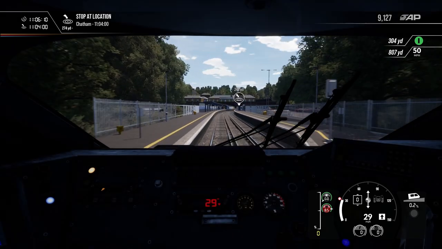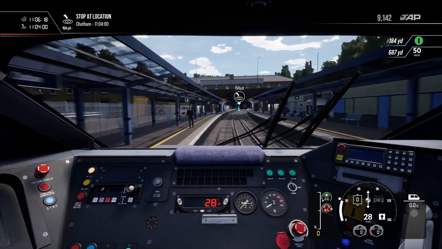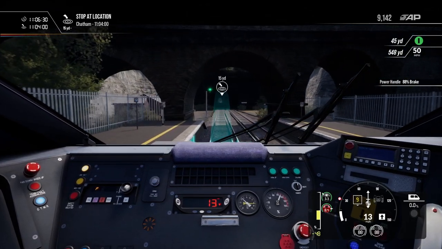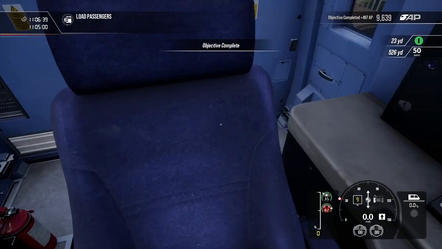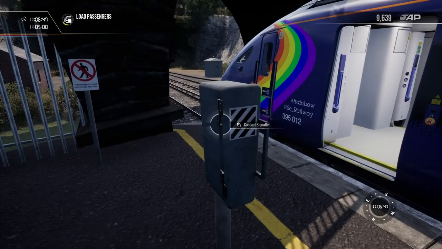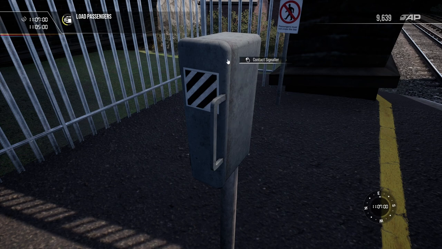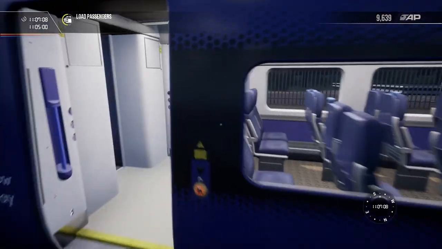Coming into Chatham now. I don't reckon that's off the platform. I reckon the cab door is. There we go. That's a pretty good stop, isn't it? Perhaps a little bit past the stop board. Oh, we can ring the signaller? No, it says to click it to contact the signaller, but we can't open this panel, unfortunately. Never mind. Where's the stop board? Oh, it's about there. Nah, never mind. It's fine.